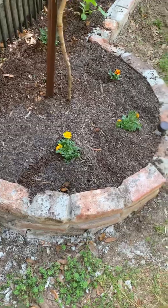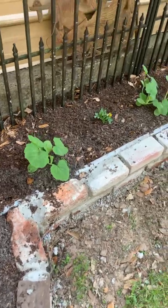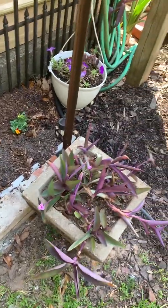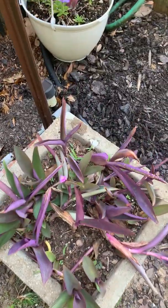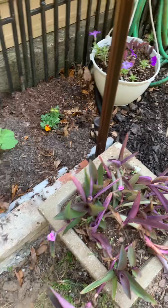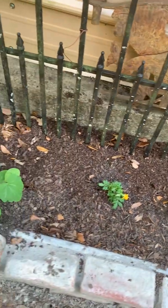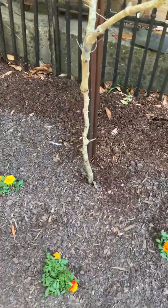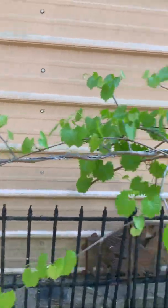I have several raised beds throughout my property, and I've sowed many seeds, and of course it's early spring and a lot of that stuff hasn't come up yet. But in one of those raised beds I have planted beans, I have planted squash, and I have planted corn. And the benefit of planting those three crops together is the squash, of course, grows low to the ground, and it kind of helps lock in the moisture in your garden. Of course, the corn grows vertically, and the beans use that corn to trellis up.